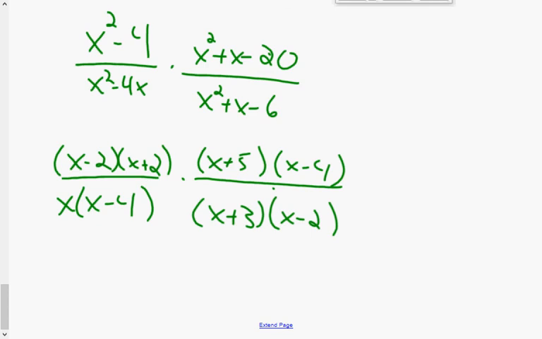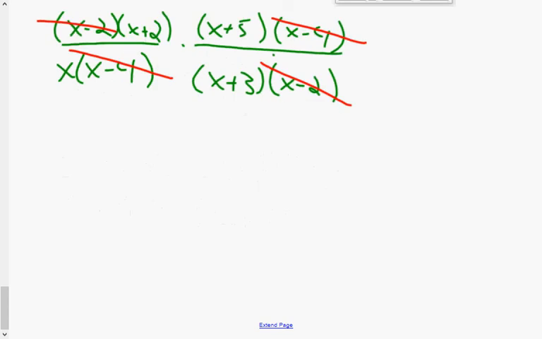Okay, any questions about my factoring? We're all okay with me flipping the second one and changing it to multiplying, right? Cool. All right, now I cancel stuff out. Do it in red again so it makes it more official. x minus 2, x minus 2, x minus 4, x minus 4. That's all I can do. If you can only cancel 1 or 2 things out, that's okay. Sometimes there's just going to be more stuff left over.